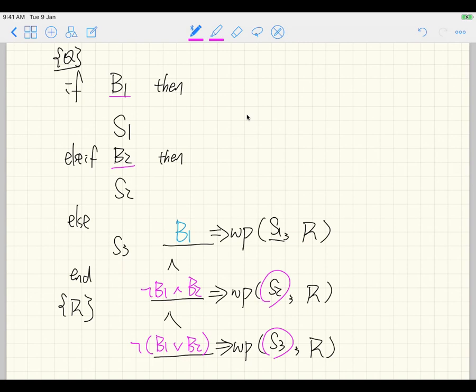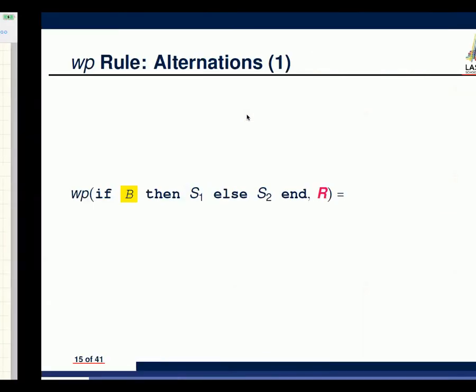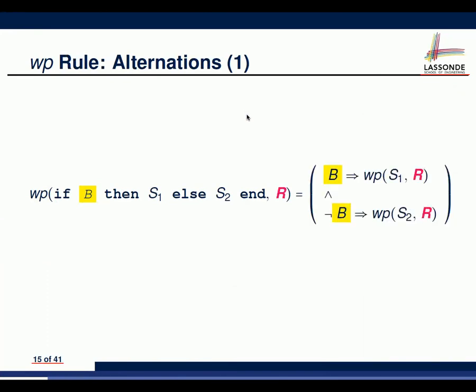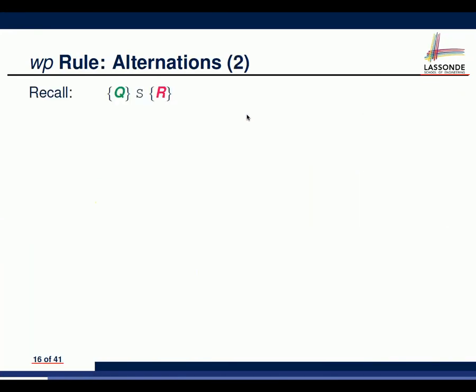All right. Okay, let's go on to the next one. That's exactly what I just talked about, so all branches should do. Now let's ask the same question again. Recall, this is what we said: in order to establish R by S, the precondition has to imply the weakest precondition, right?